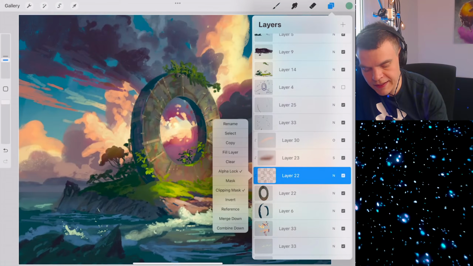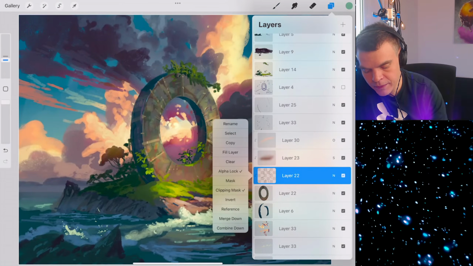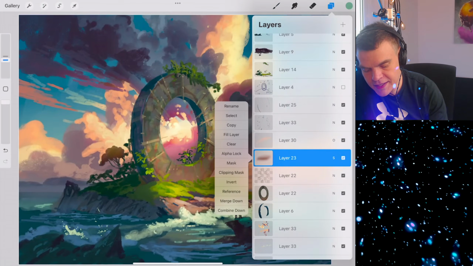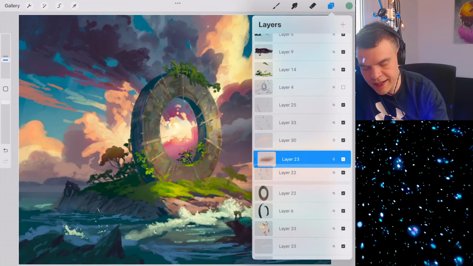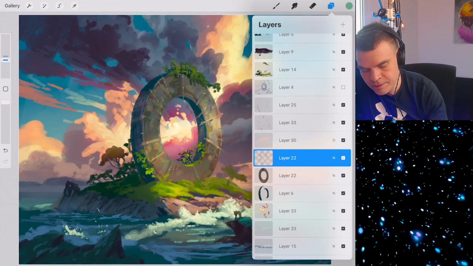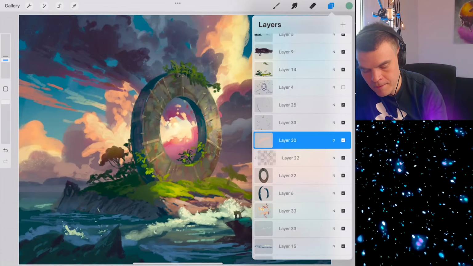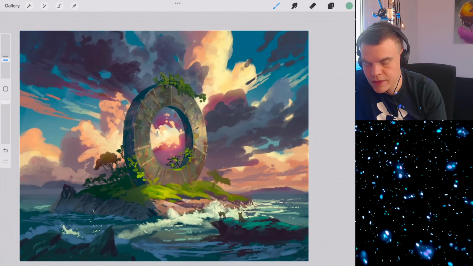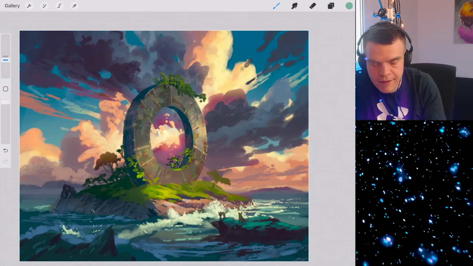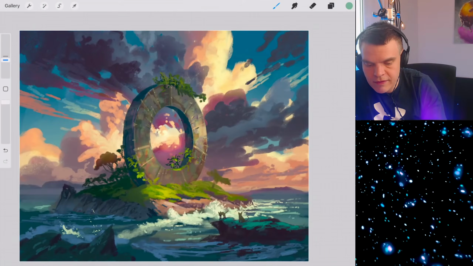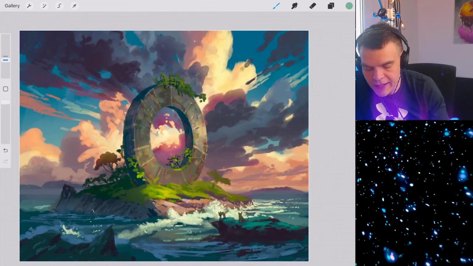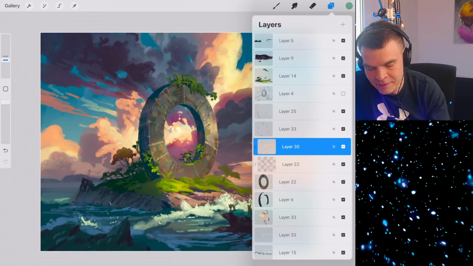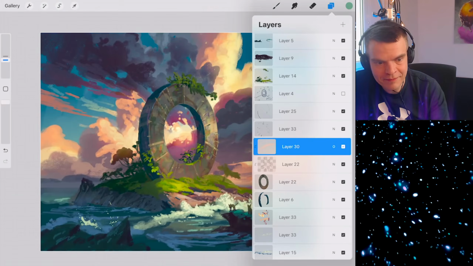Now I'm detaching this ring layer here. So I want to also merge this as a clipping mask first, and then I merge that. And now I've gotten rid of that screen layer. So it always needs to be merged with a clipping mask first, and you can never just drop down a screen layer on top of a normal blend mode layer. That's one way to ruin your entire painting very quickly.